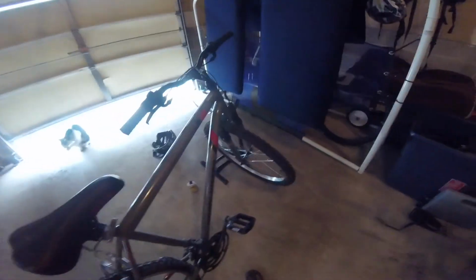Since I do not have my bike here, I decided to do a grip test on the Walmart bike. So I took off the crappy pedals and put on the good ones. Obviously, these are not going on the stupid Walmart bike, but they are actually going on my bike. So once my bike gets back from the bike shop, which I need today, so hopefully I'll get it back today, then I will try and change out the pedals.